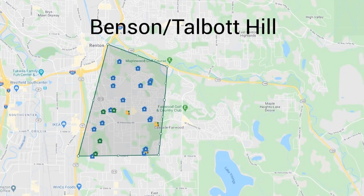Benson and Talbot is the south side of Renton, between Highway 169 Maple Valley Highway, roughly Southeast 192nd and 132nd. Valley Medical Center Hospital is here, and the area is populated with many medical offices. There are single-family homes ranging from the 1960s to newer construction, many with a view of the city, as well as many condos and apartments. Rolling Hills, Victoria Park, and Cascade are a few of the communities found here.